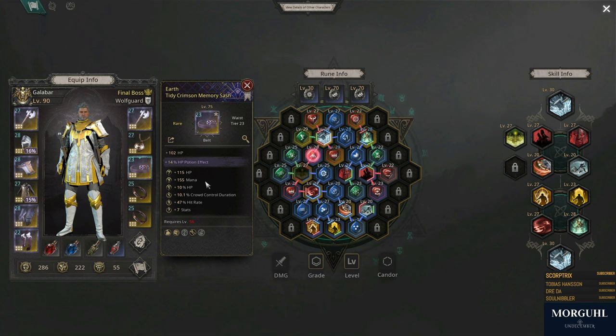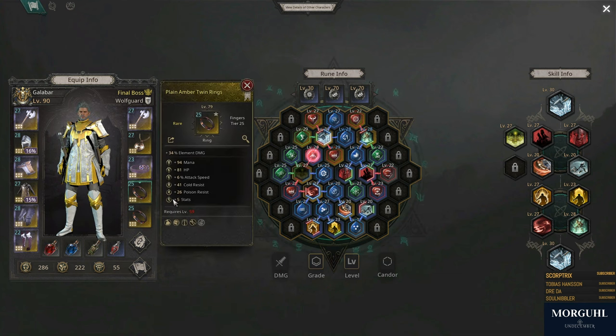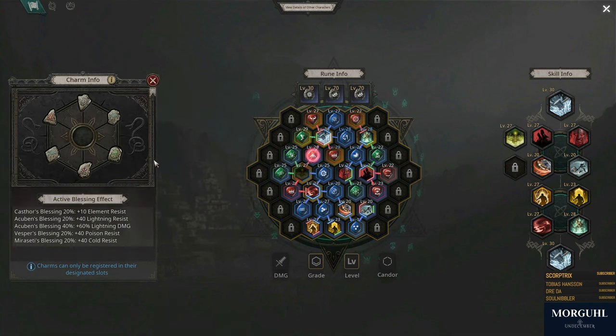Okay, health potion effect, very important. Lots of health again on the boots, some hit rating again, some stats, crowd control duration, that is also applying to the chill that we apply. So the enemies will be chilled for longer if we don't re-chill them. And here elemental damage rings with attack speed, double resist, some stats, some health, some attack speed, melee damage, and resistance stats on the second ring.